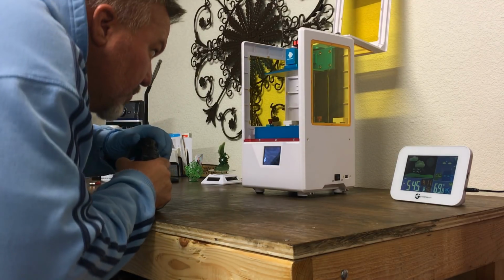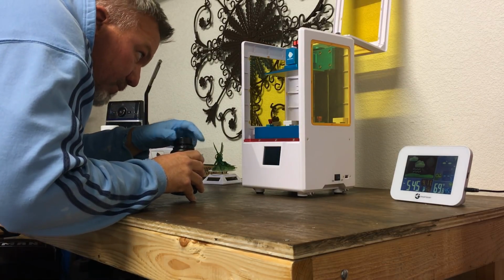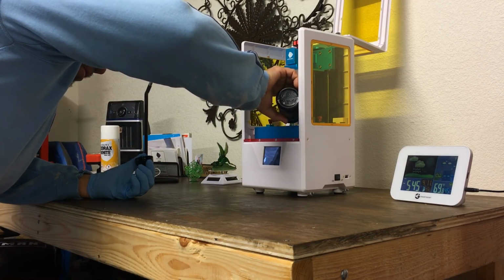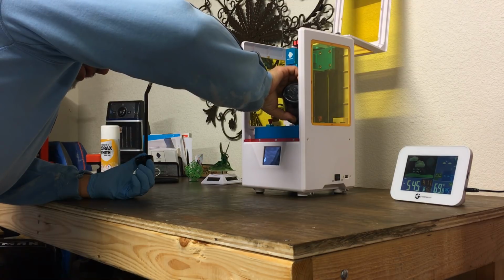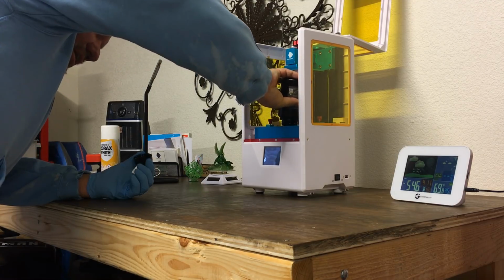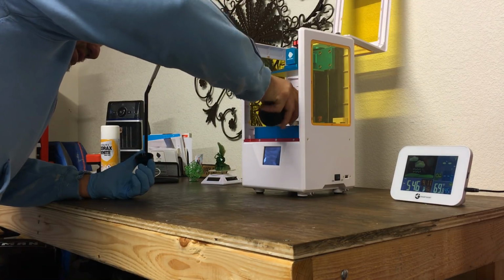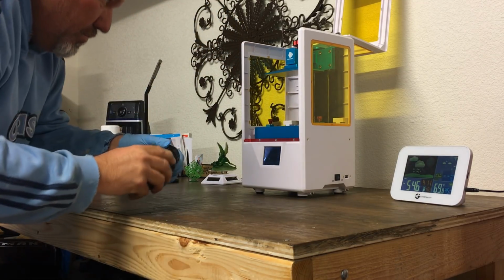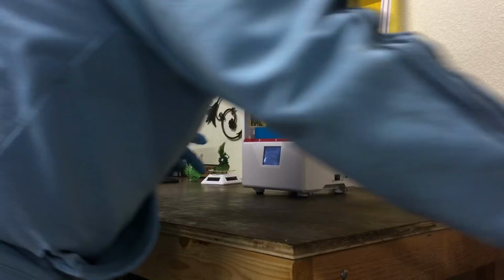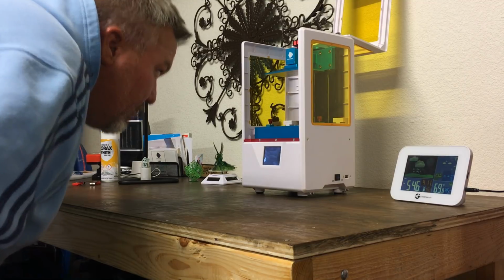So what I'm going to do now is fill up this resin vat back to where it needs to be. It looks like we used quite a bit on that last little print. I printed out a unicorn for my daughter, which I didn't film. It was kind of a last minute print, and Fluffy the unicorn, I believe it was, came out really cool. So that's about where we need to be here. That looks pretty good in the vat. We're right on the line.